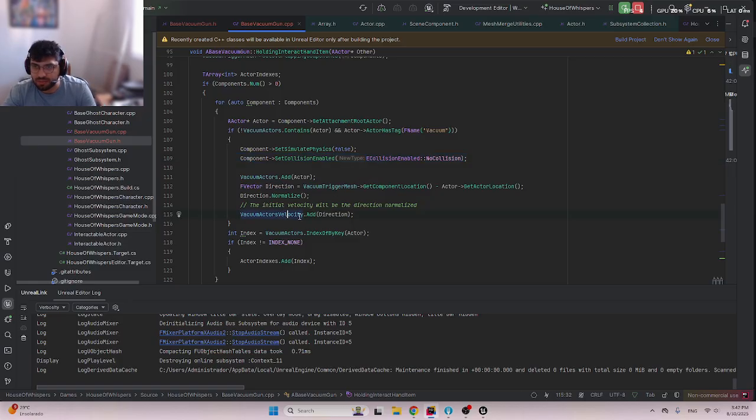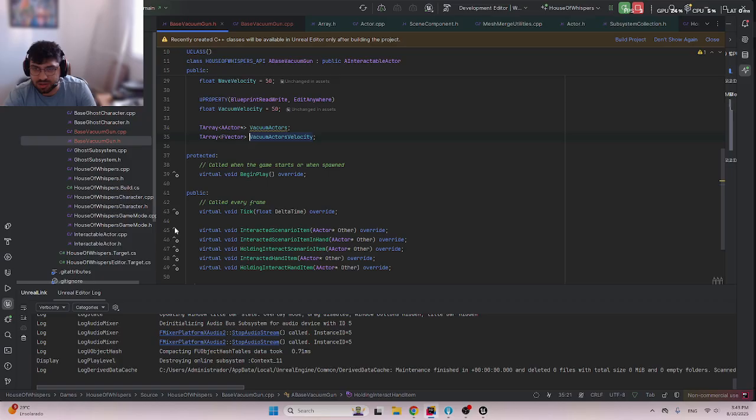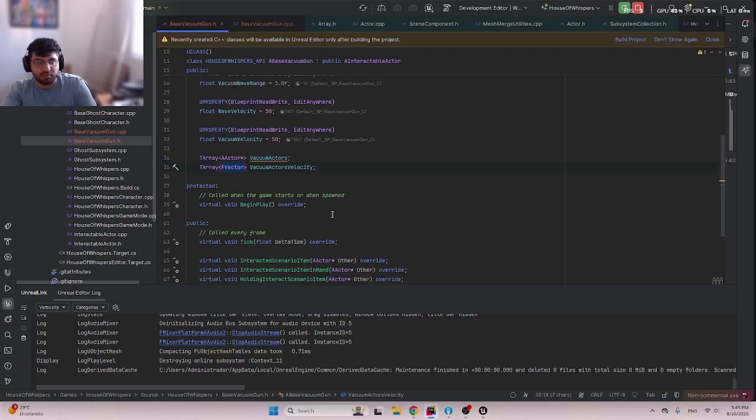Instead of this array, I will create a vacuum info structure.